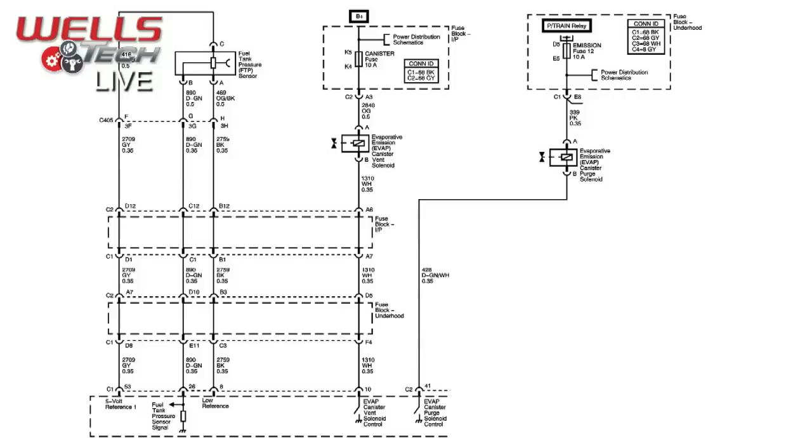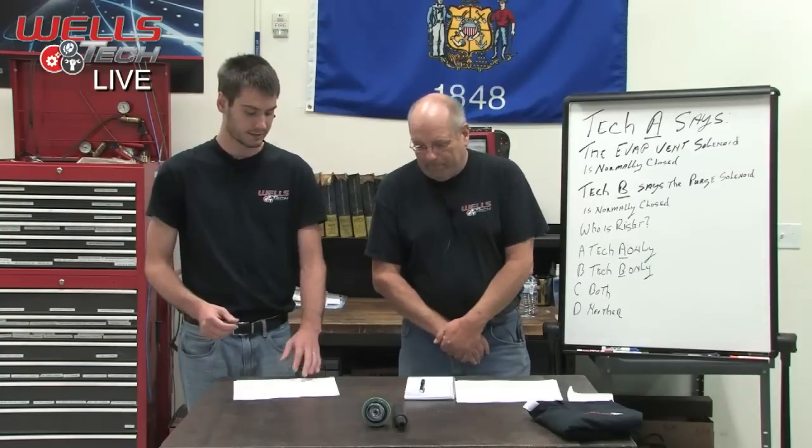Right. So that current is going to be able to go through that and make it to the computer, or to the point that it's switching it to ground. If it's not switched to ground at that point, it just stops right there, and the computer reads it. So if the computer decides it's not time to turn that vent on, we'll leave it off. It wants to see 12 volts there.